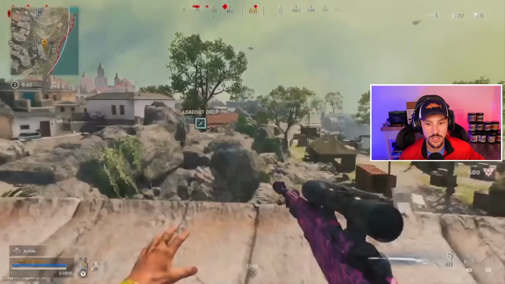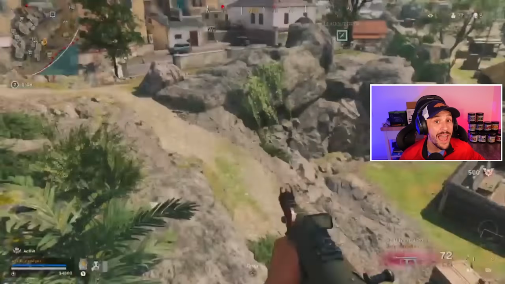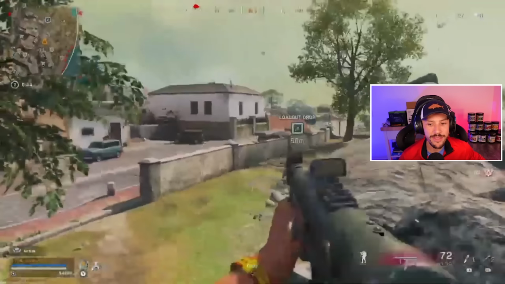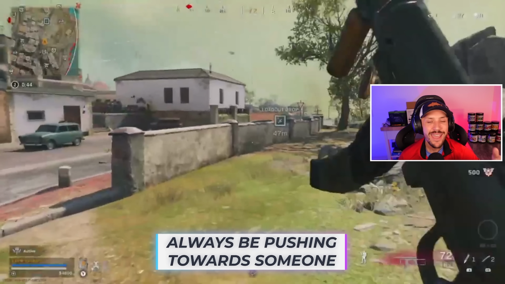Let's go ahead and see what he can do. Give me the snipe. Just can't hit it. So now I would go act on that information. I would 100% go act on that and go rotate over there. And one of two things is going to happen when you do this. When you rotate over that direction, one of two things is going to happen. Either you get to that person and you can go challenge, or at some point along the way, you're going to run into another person.